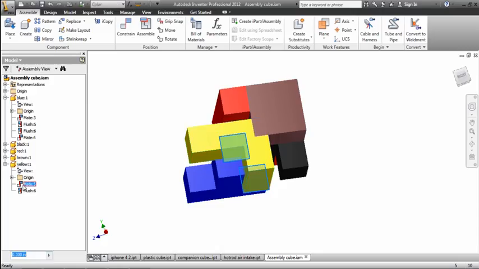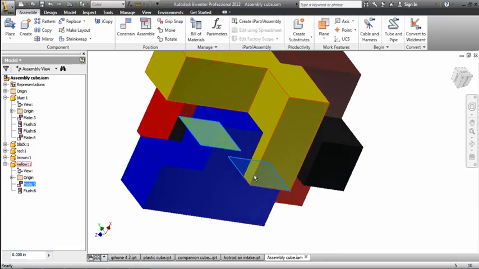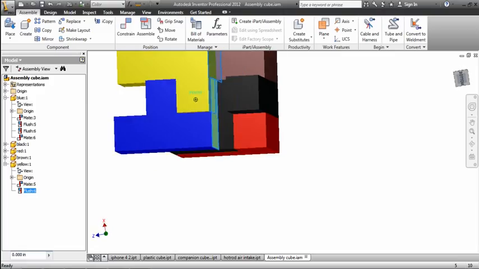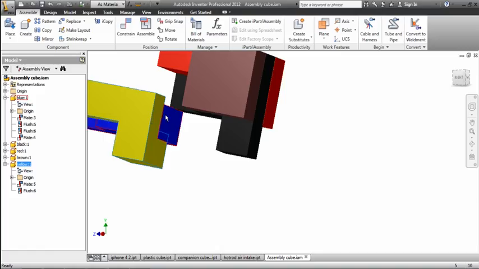So right now I know that this is mated to the blue piece. This face right here is mated to this face. It's also flushed to the back here. So that means it can't move from the blue piece. It has to stay in line with the blue piece. So that's how we figure out our constraint.